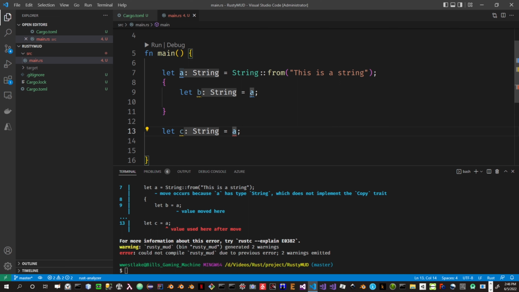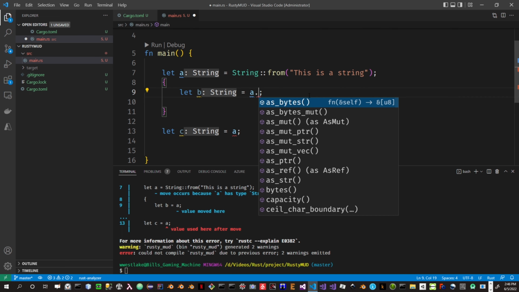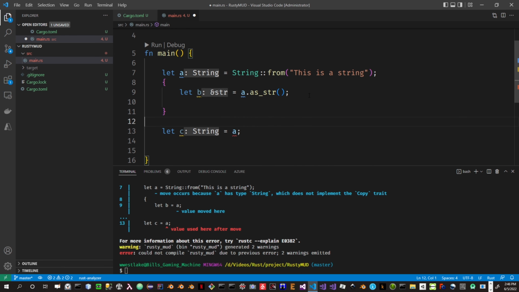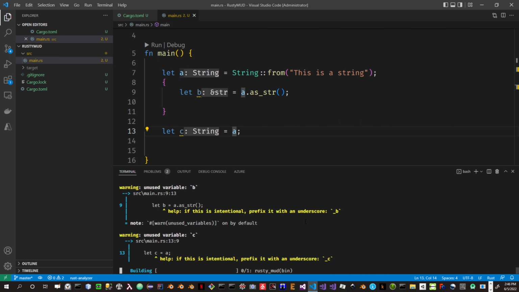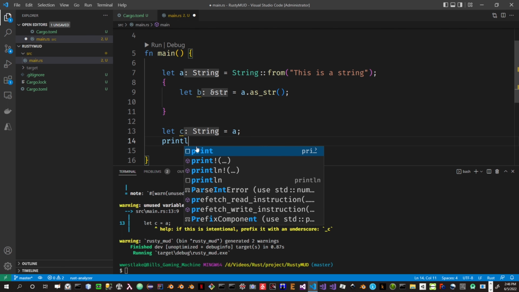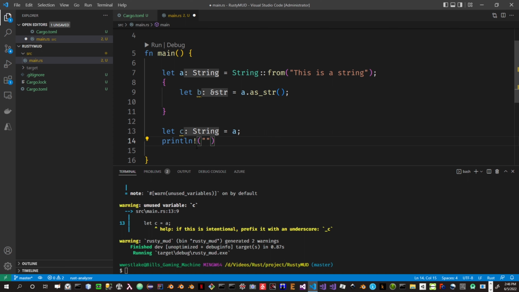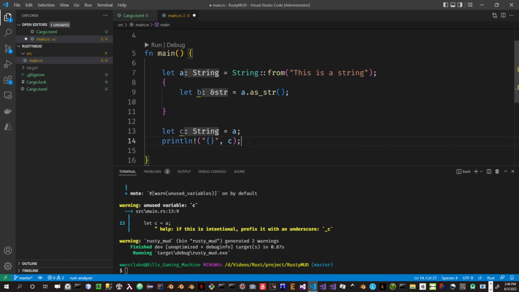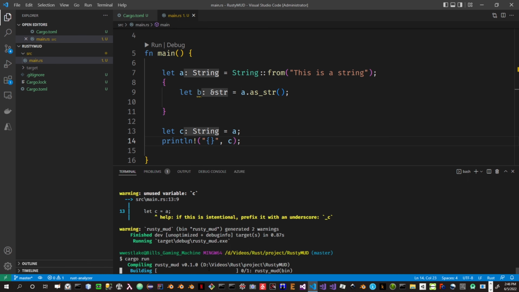But if we made this a string fragment, it ran. Of course, we're not printing anything out, so let's print something out, comma C, and run that.